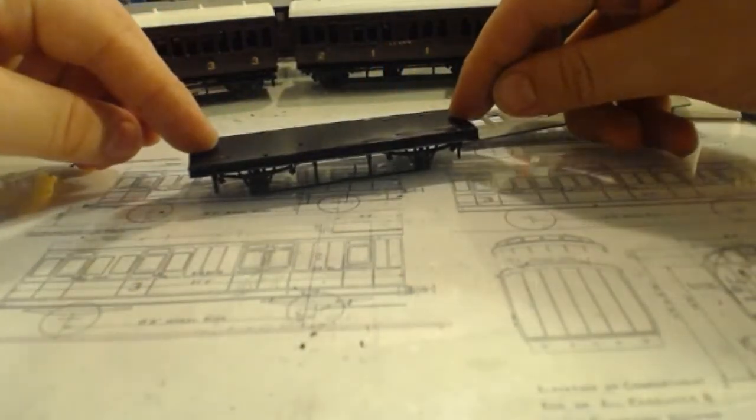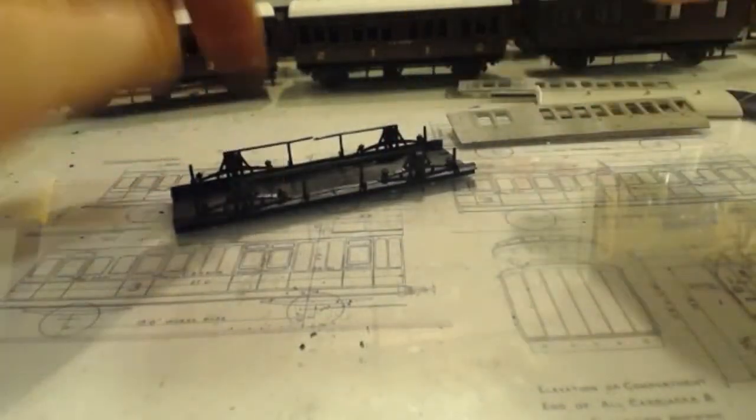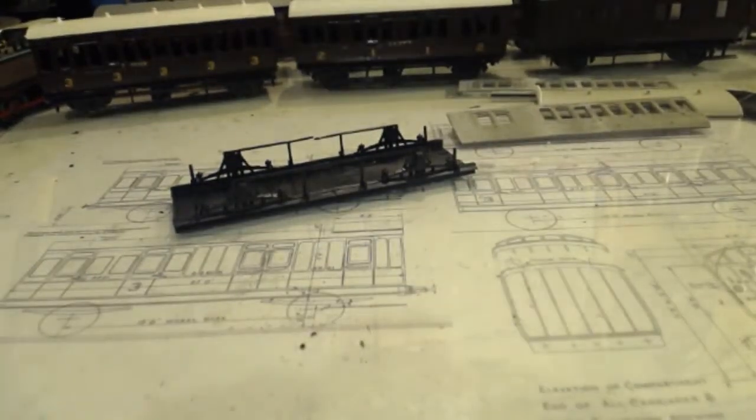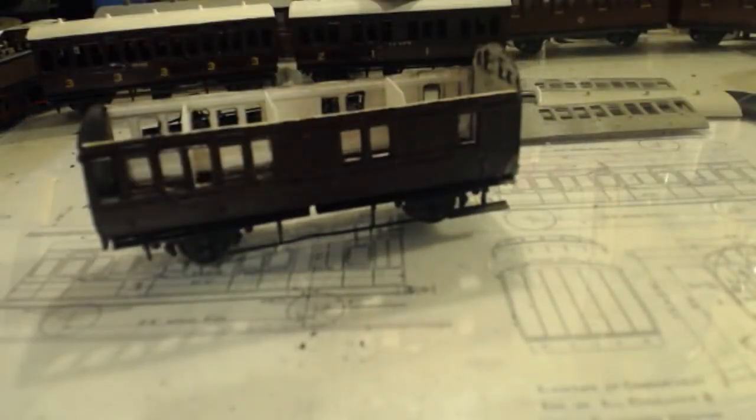We have something that resembles a chassis. There are 55 minutes left and we have something that resembles a chassis. We could manage this. We could have this built up by the end of the stream. I'm going to leave that over to the side. And we're going to file this down whilst it solidifies. You know what, there's a lot on there that can just come off straight with a knife.